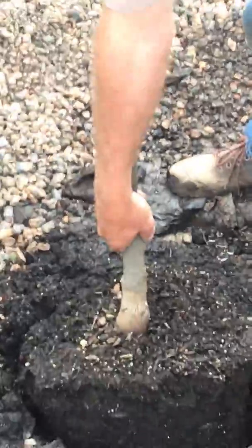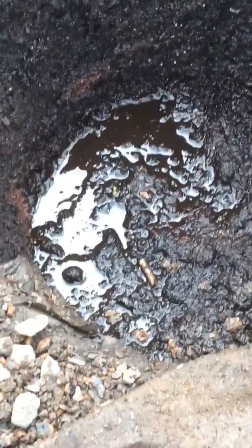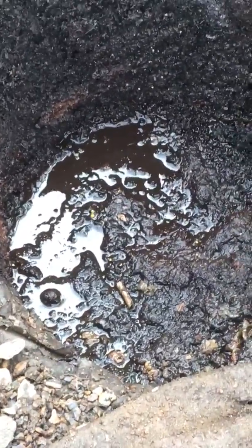I'm going to lift the root right out of the hole — it's very heavy — and set it here. Now Sharon's going to show you the bottom of the hole. Notice the water laying down there. With all the rains that we've had, we've experienced this a few times now. It's been too much rain and the tree is drowning, believe it or not.